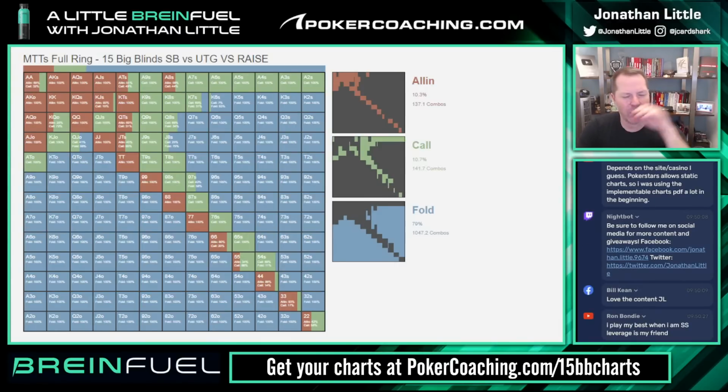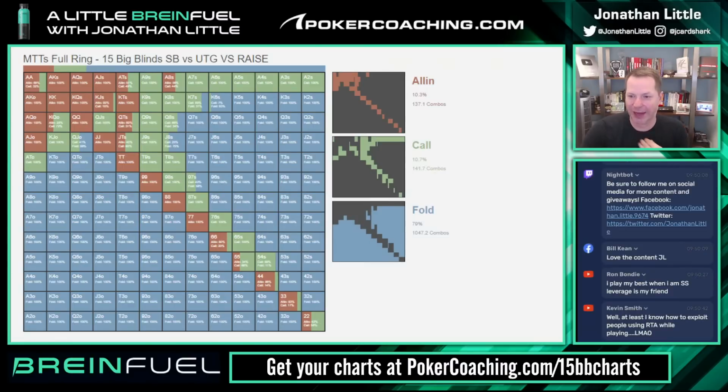So we see we have a calling range against the earlier positions, but almost no calling range against the later positions when we're playing 15 big blinds deep, because whenever they are in later and later position, their range gets wider and wider, and that gives us more pre-flop fold equity.